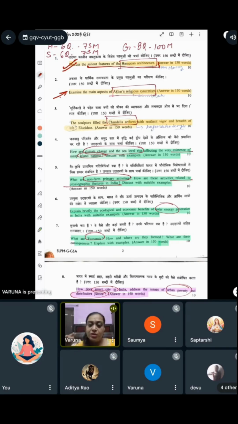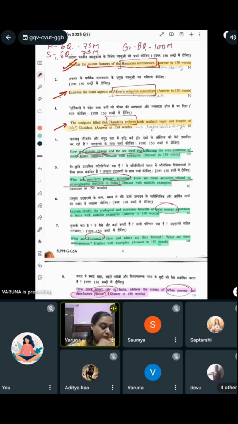We have to mention the Ibadat Khana, the Deen Ilahi, all those sort of things related to his religious policy, which can be very easily addressed through reading just the NCERTs, right? And in NCERT, you will find a clear mention about the religious policy of Akbar. If you have read NCERT well, then you must have prepared with this topic and could have reproduced it here in the exam. Okay. Now let's move to the third question.